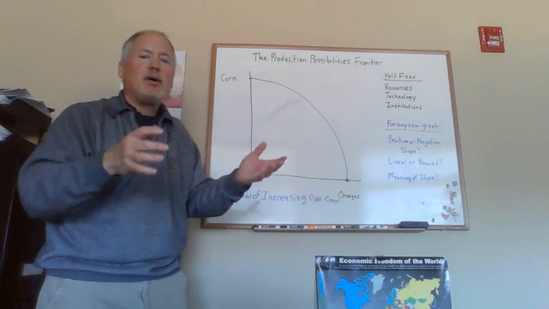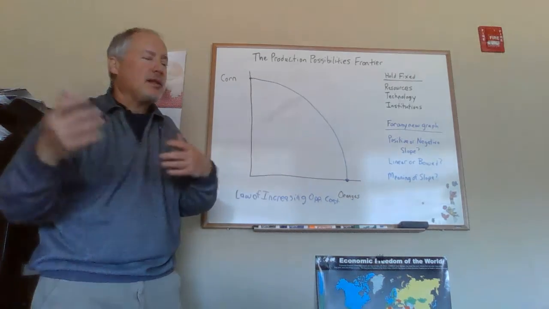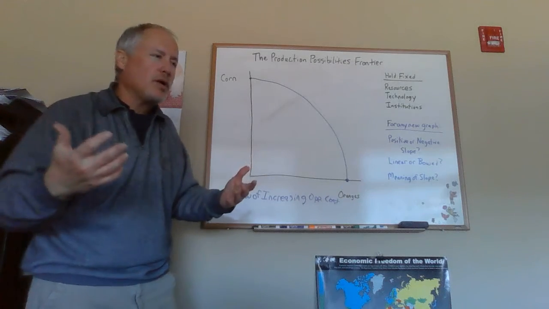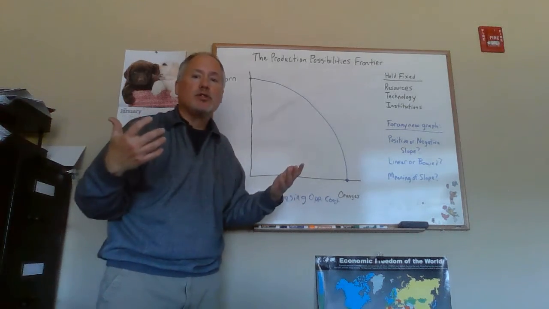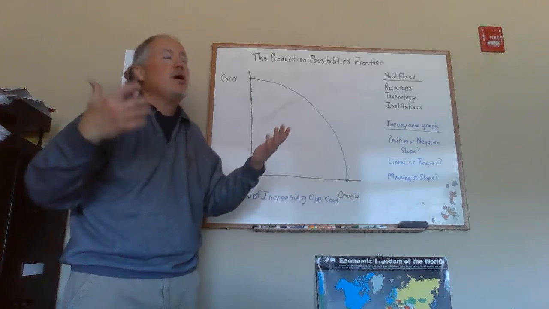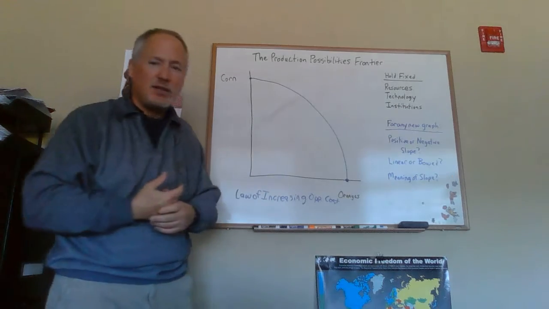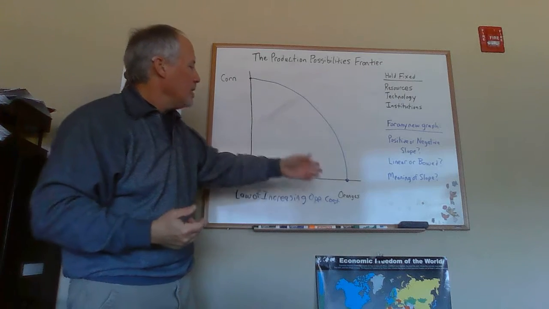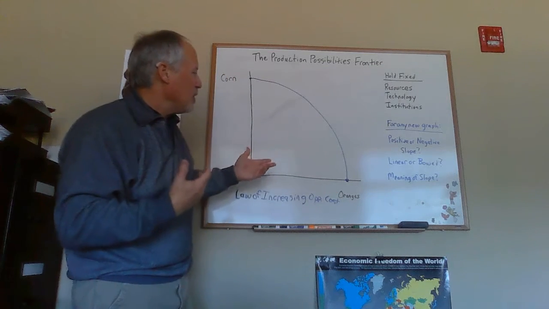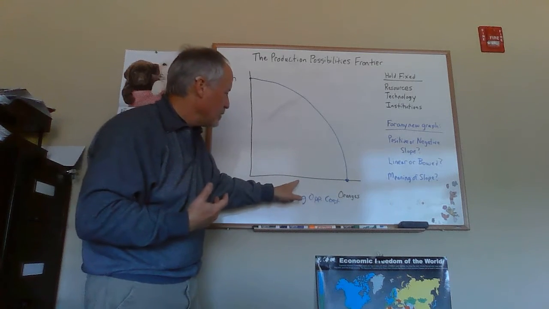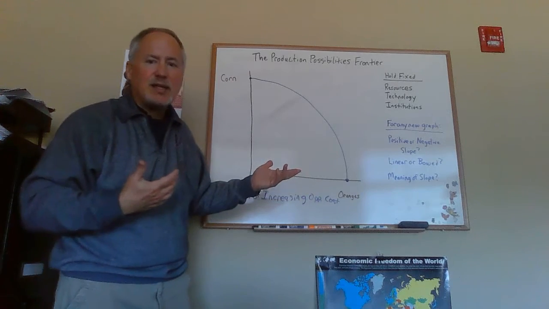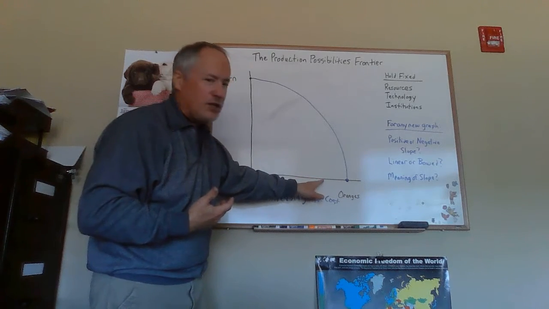Well, the land in Iowa is really good for growing corn. Land in Florida is really good for growing oranges. It's going to be pretty hard to grow oranges in Iowa because it gets really cold there and those orange trees would freeze and be damaged. So if we're going to start producing oranges, what would make sense is that we'll grow oranges in Florida.